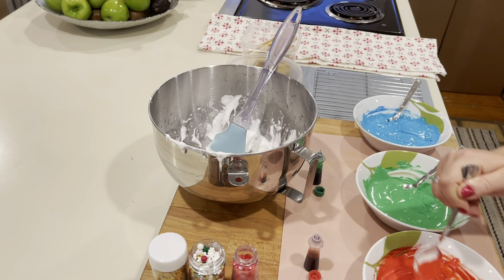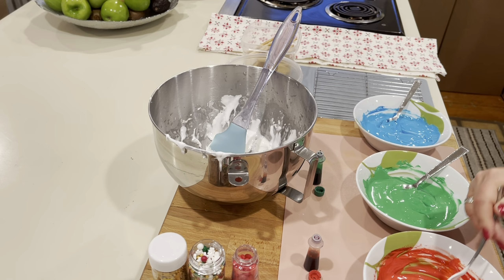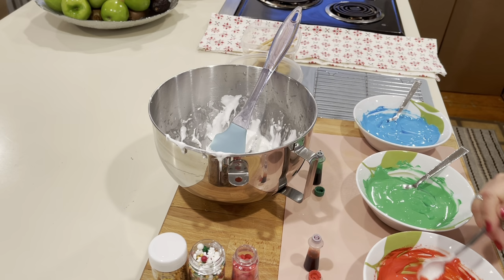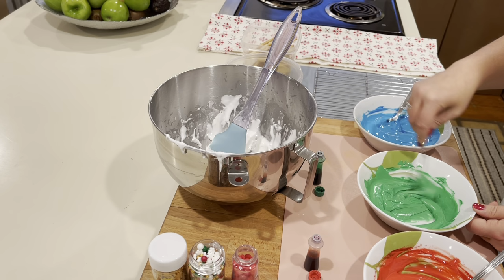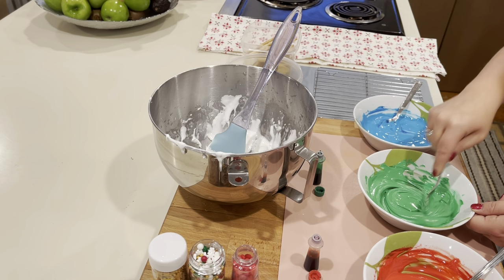It's not that bad. You can just add some powdered sugar, but you really want it to be the right consistency from the beginning if you can. So that is pretty much right. That looks good to me. Sometimes you have to play around with this, and you'll make a first cookie and think, wow, that doesn't seem right. It's too thick, or it's too runny and running off the edge. You definitely don't want it like that either. Like I said, if you have to, you can adjust and add a little bit more powdered sugar just to thicken it up.